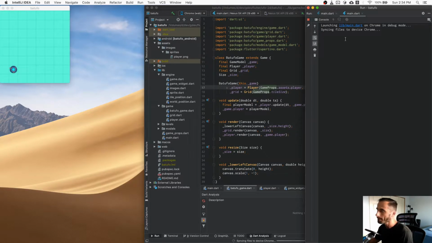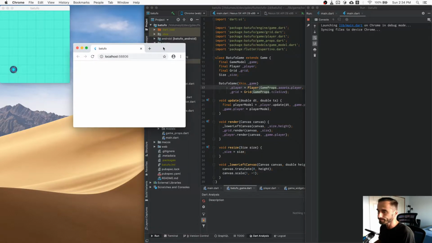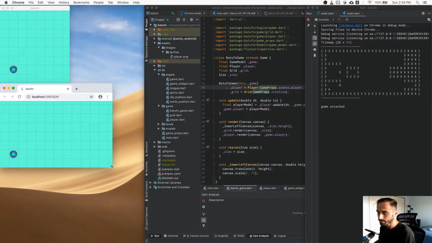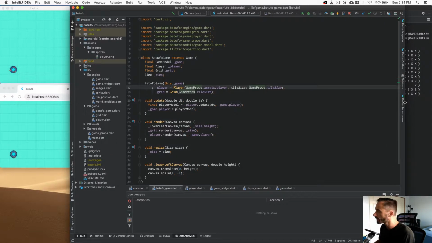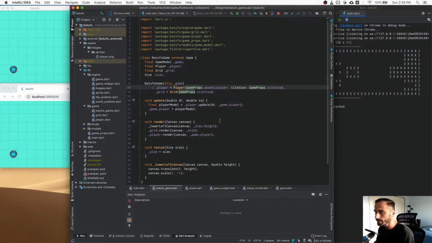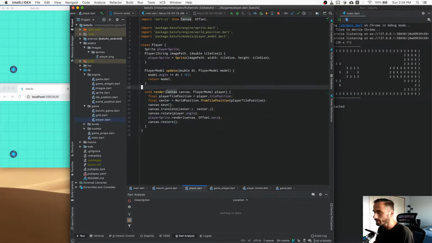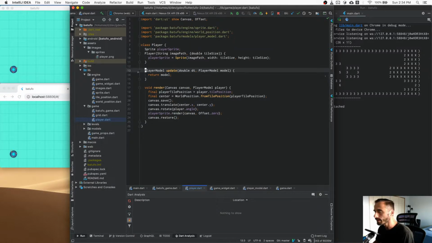Okay, so now we have two games basically running. Right, one is running, so we cannot make this any smaller. So what we'll do, we'll just move this over here a little bit. Okay, so now what we can do, first of all, we don't want obviously to have the player spinning by itself. So here in the update, basically we update the angle, and I'm still not entirely sure how I want to do the update of the model. I think that will become clear once we implement this more.